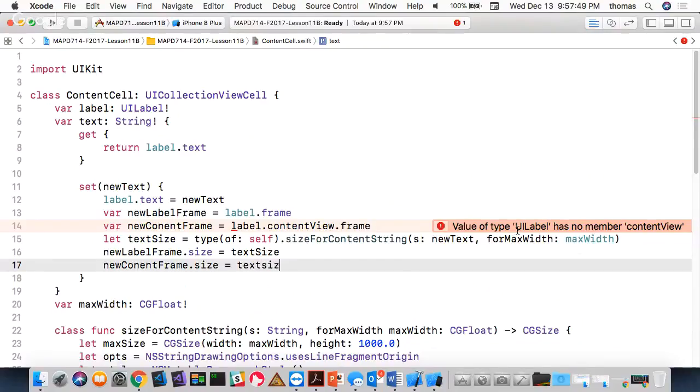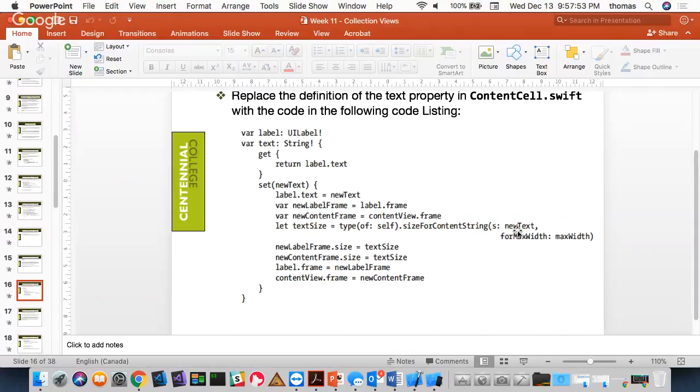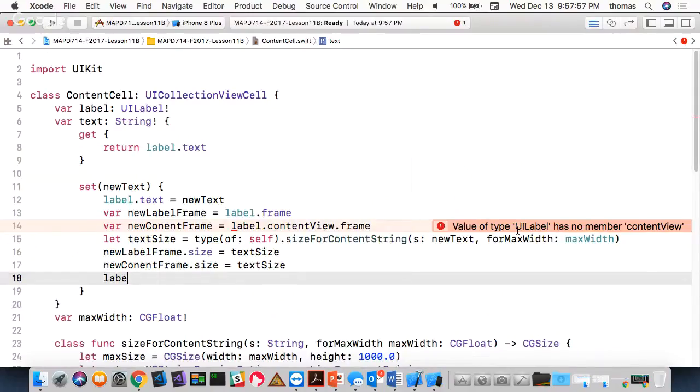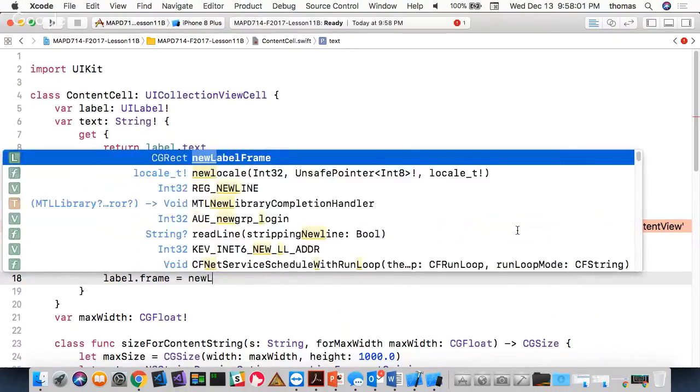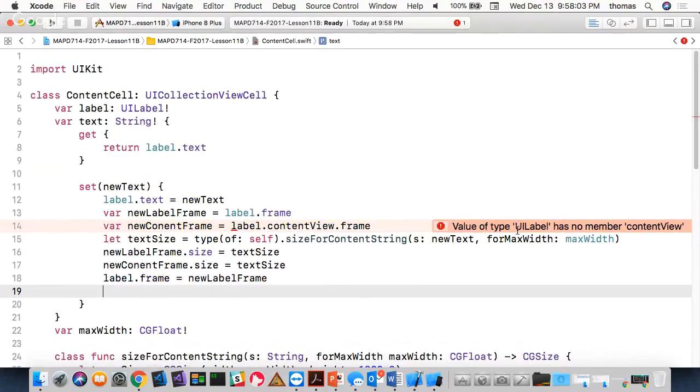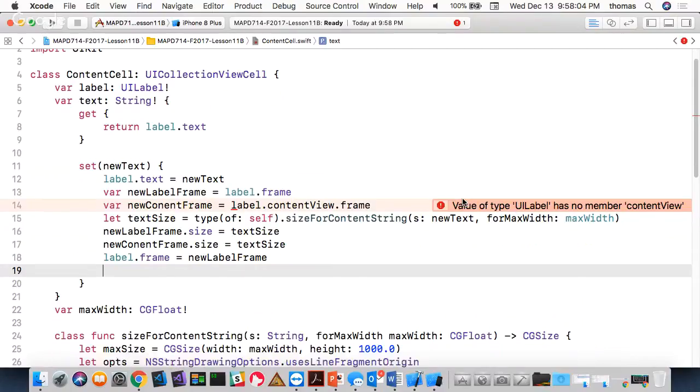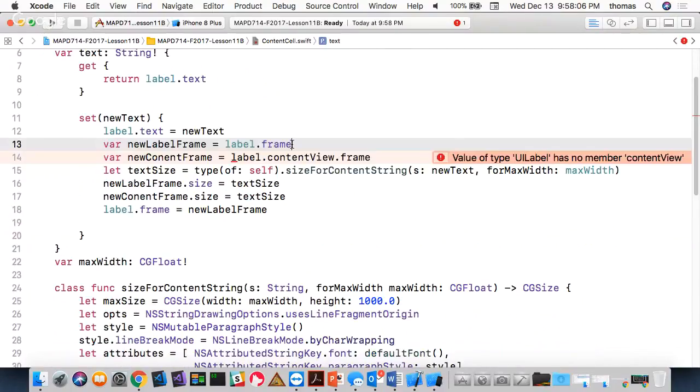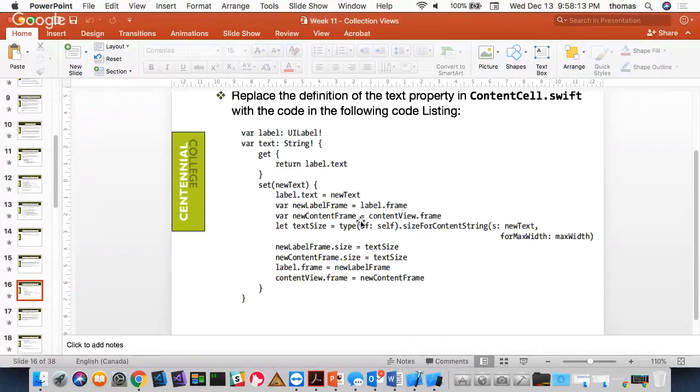So basically just adjusting the size of the content to adjust for the label size. Label.frame. Label.frame is equal to new label frame. Right, so I'm taking that, I'm resetting the frame. So I'm getting the frame here, whatever it was, and then I'm resetting it to the new frame, whatever I've calculated, right?